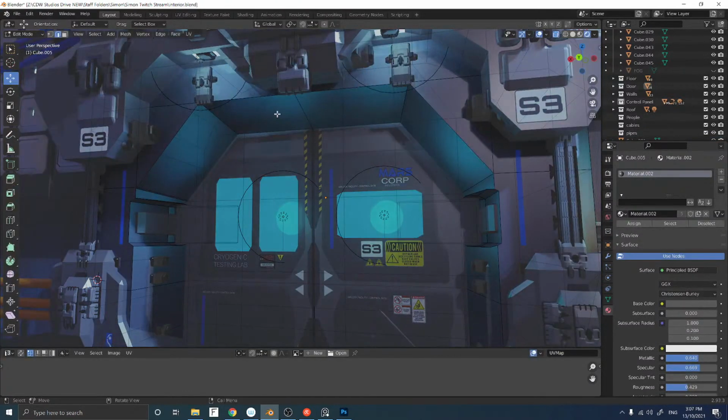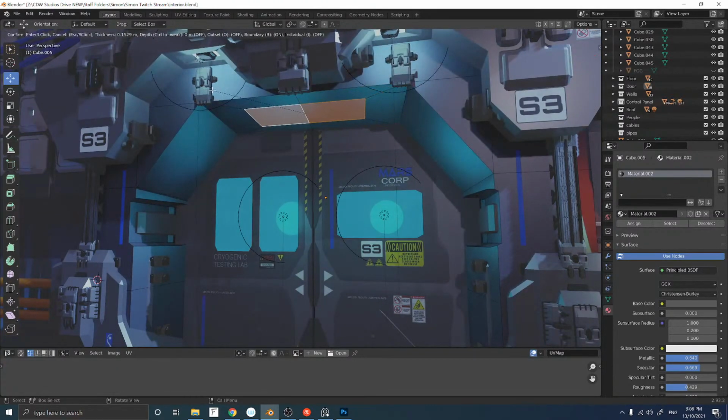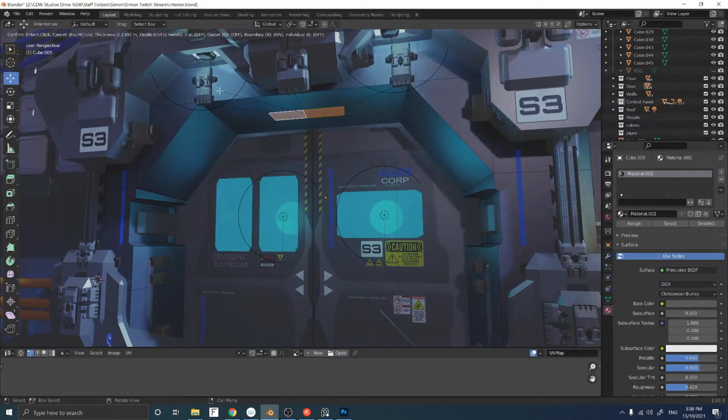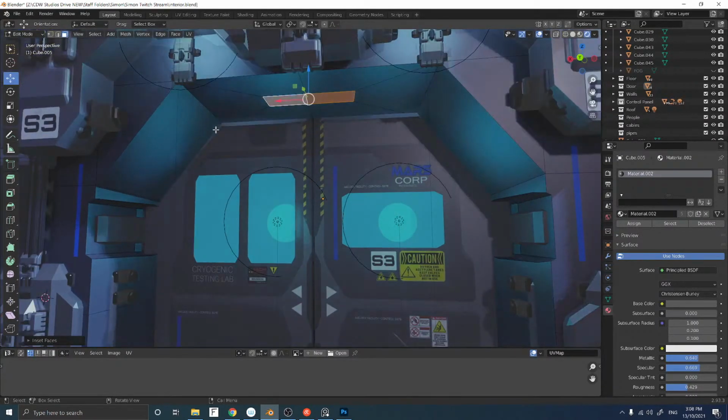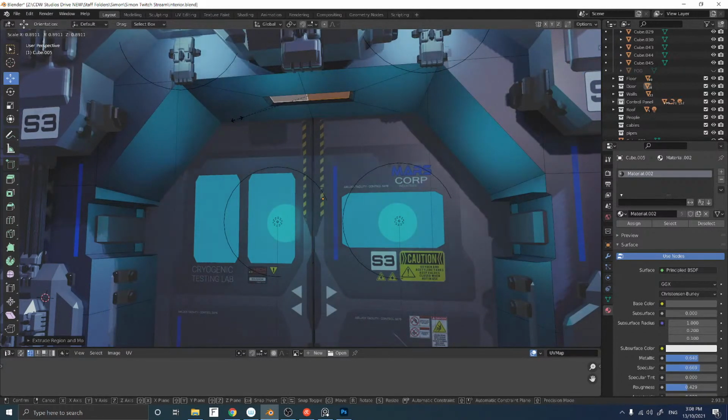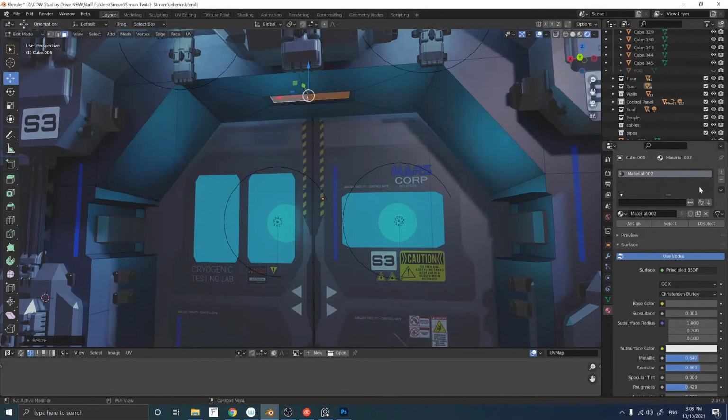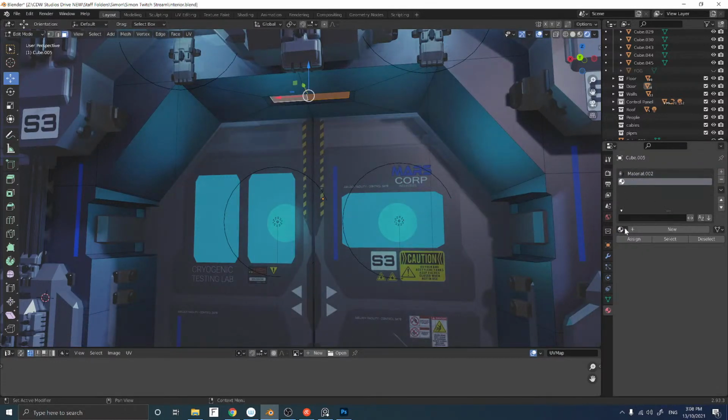Door, tab. Number 3 on the keyboard. Oh, toggle X-ray mode off. That one. That one. I. Let's do one there. And then remember we went E, S. All right, and then I add the material.